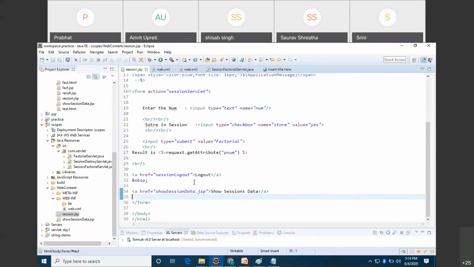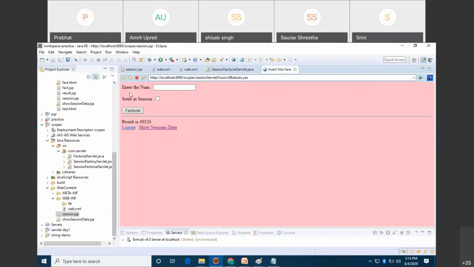So what is happening here? See, if you see this 3 here, what is happening? 6. Here 6, what is happening? 720. Here 7, what is happening? After doing all this, I am coming back using the request dispatcher.